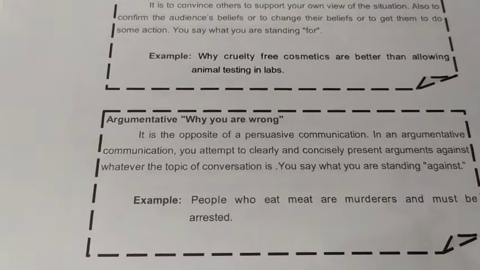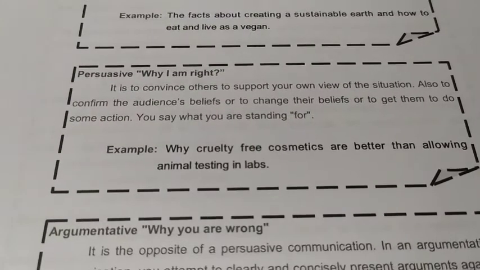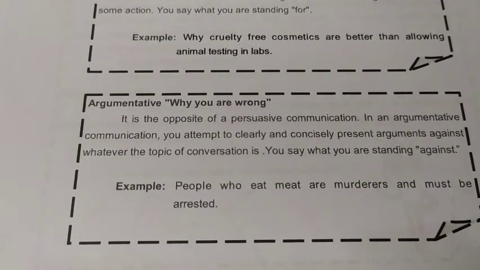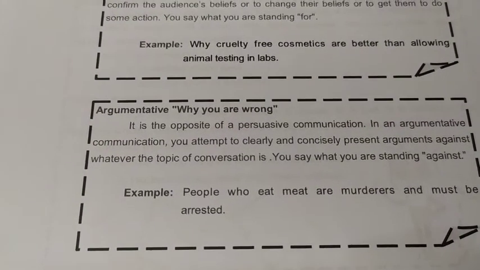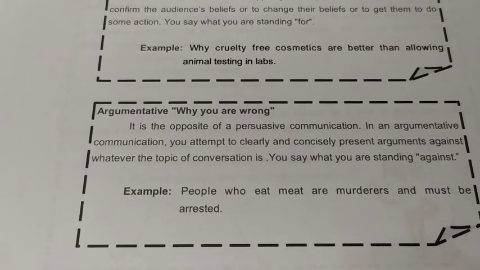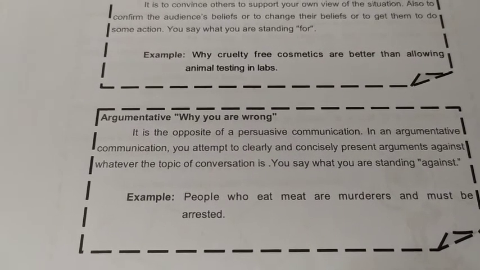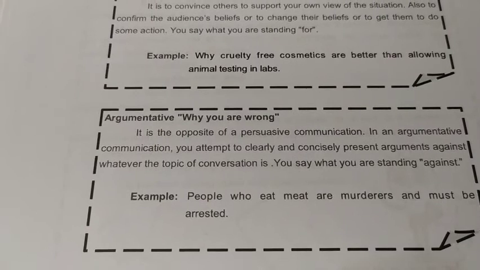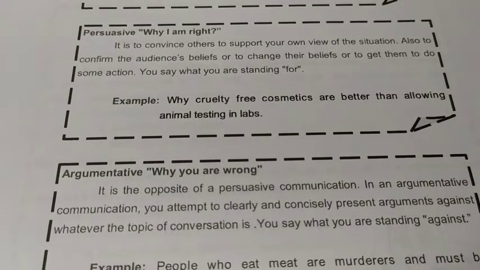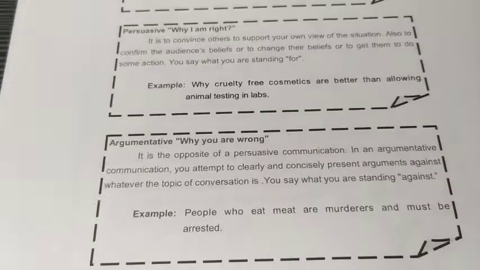And when we say argumentative, why you are wrong. In persuasive, you will tell that your belief is right. But when you say argumentative, why you are wrong. So you are giving an attempt to clearly and concisely present arguments against whatever the topic of conversation is. You say what you are standing against. For example, people who eat meat are murderers and must be arrested. So persuasive and argumentative, they are not pure facts. They are not pure factual information.